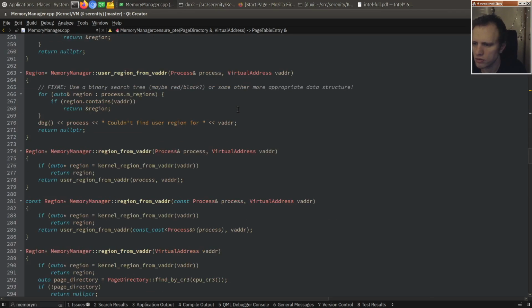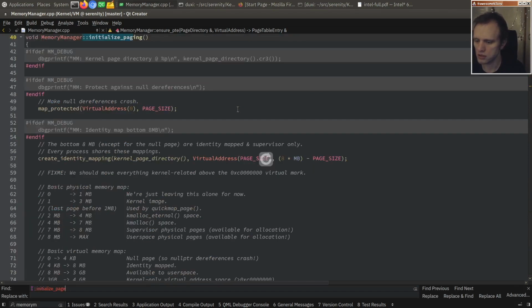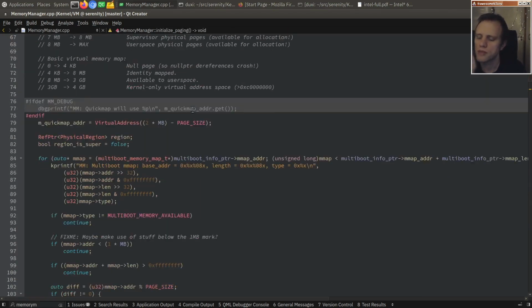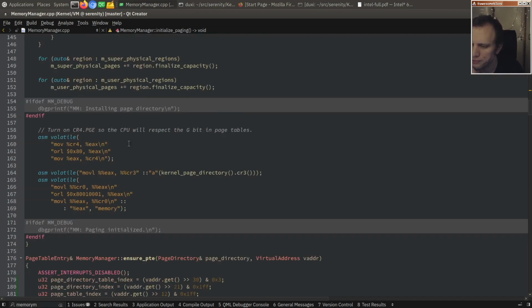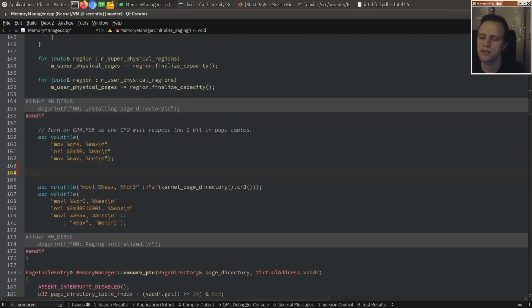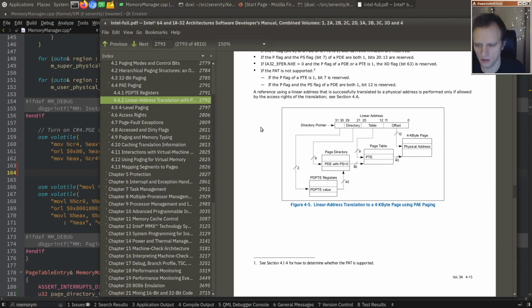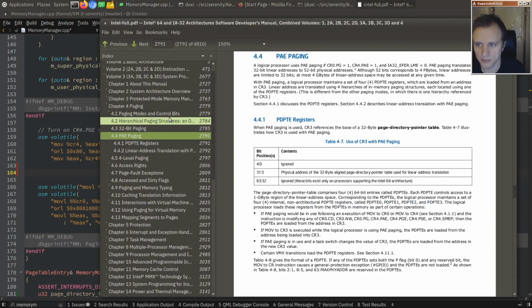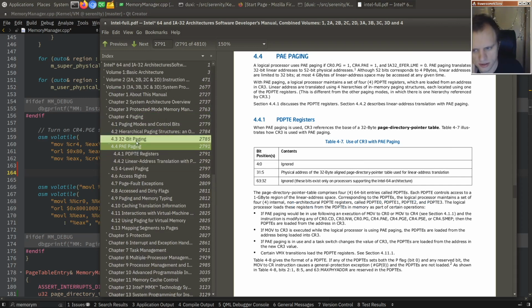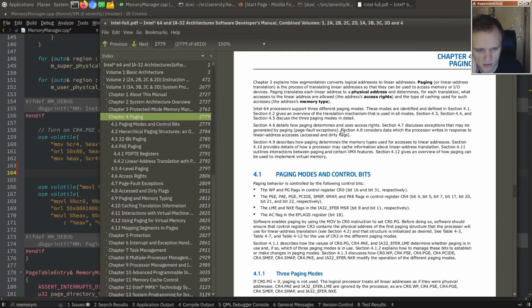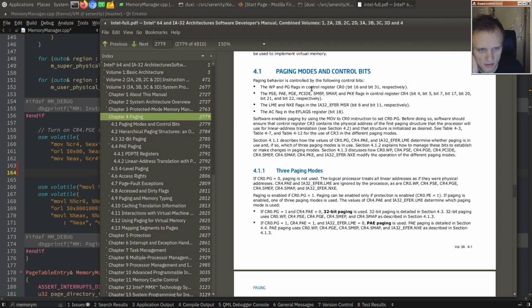Okay, so initialize paging. After we set all of this stuff up, and if we did everything correctly, then we have to turn on paging with the physical address extension. So we turn that on with the PAE flag in CR4.